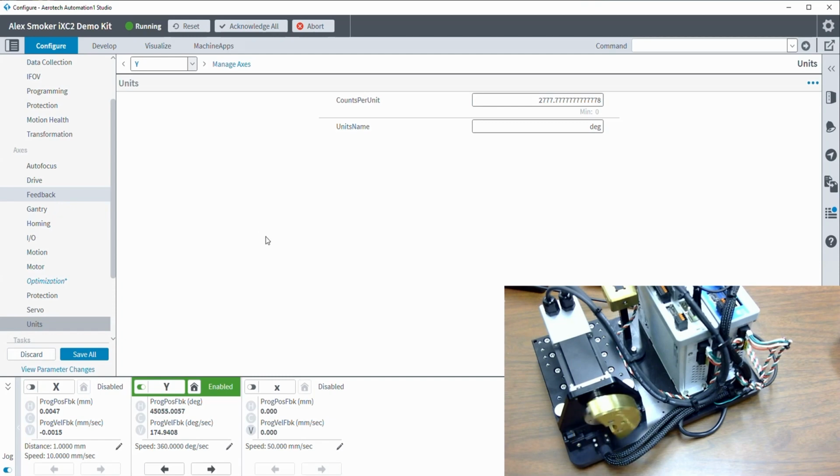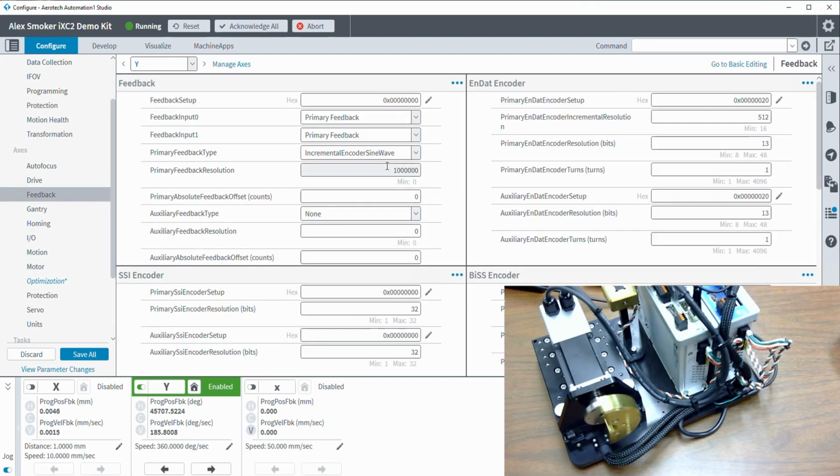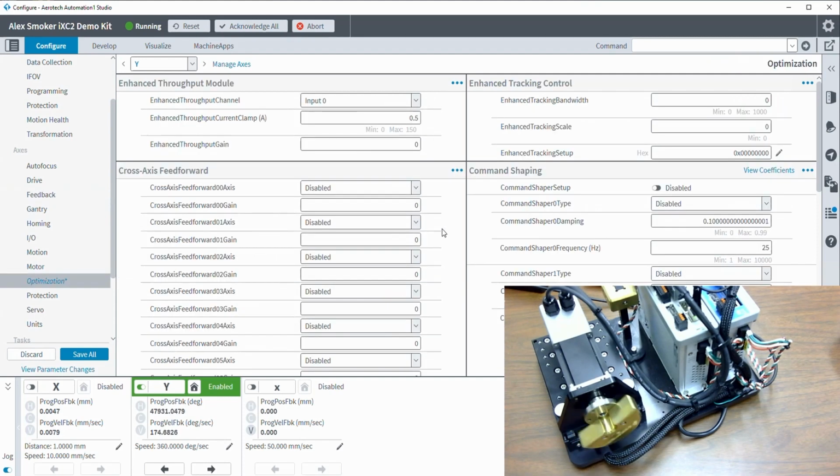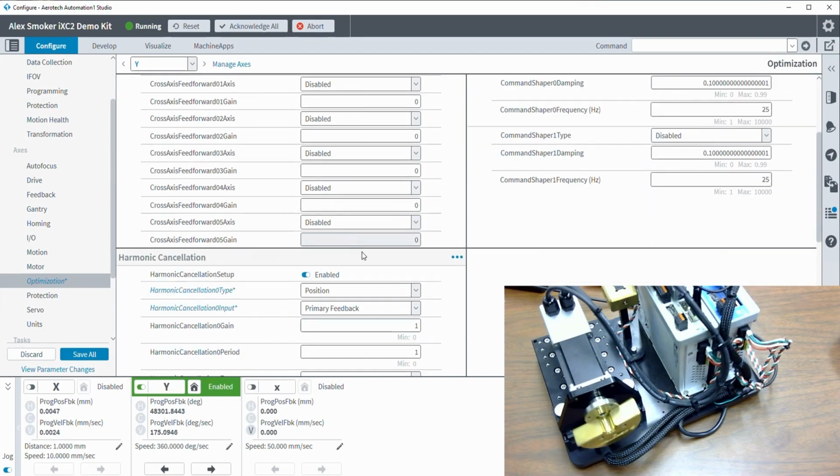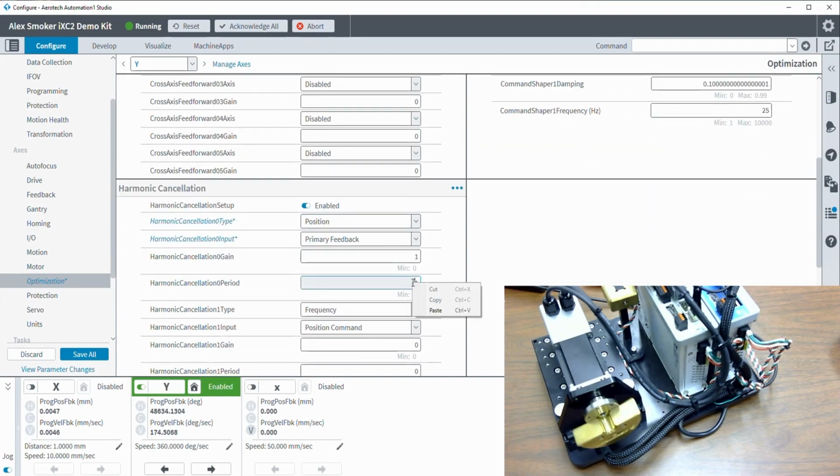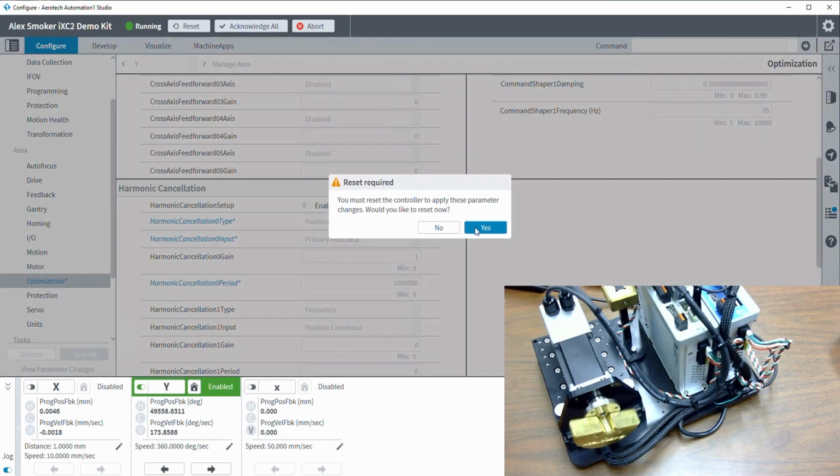Or we can go here into feedback and look what our primary feedback resolution is. So for a rotary axis, this primary feedback resolution is your number of counts per revolution of the motor. So that makes it pretty simple on us for our example. So we'll just take that value and paste it in here. Now we'll go ahead and save and reset.